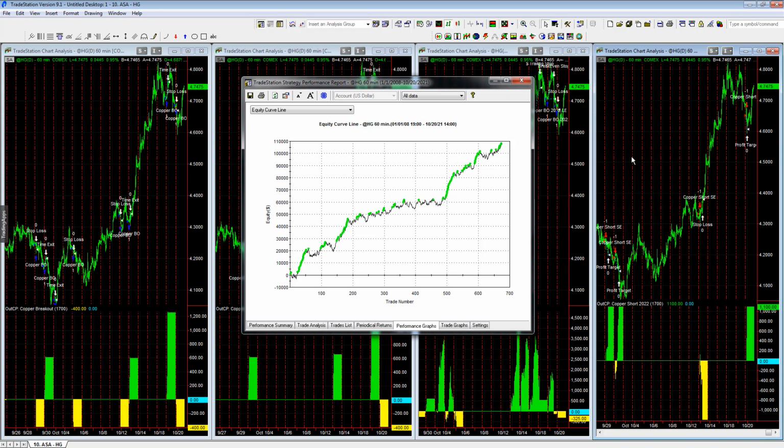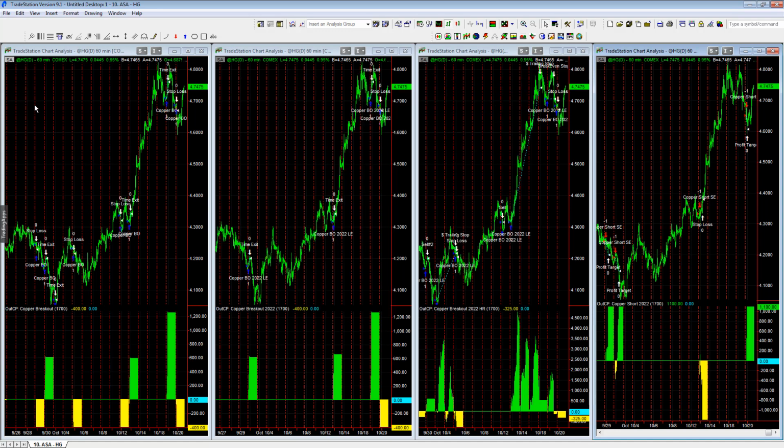This market has become more tradable in recent years than it was in previous years, in my opinion, based on the level of interest and the ranges in these markets as they pick up. So we have 4 total strategies here that can be traded, and this is in the TradeStation 10 setup.